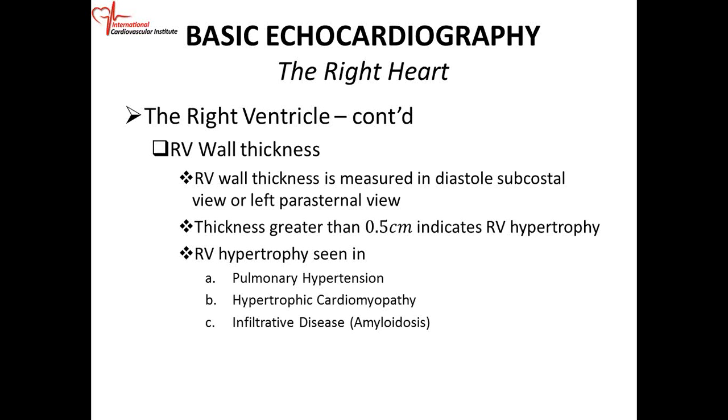Pulmonary hypertension is big because that's one of the things that will give you right ventricular hypertrophy. Remember, we had just touched on the septal defects. If you have any type of septal defect, you have increased blood flow from the left side to the right side, increased pulmonary blood flow, damage the pulmonary circuit, you have pulmonary hypertension. That pressure backs up into the right side of the heart and can cause thickening of the muscle. So that's one of the tip-offs that something is going on. So RVH.